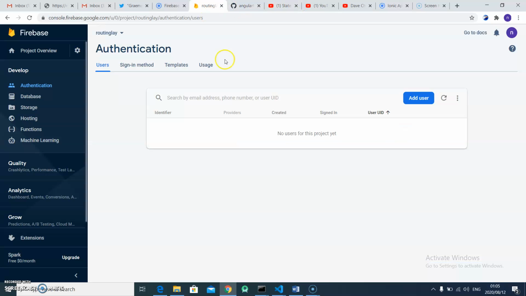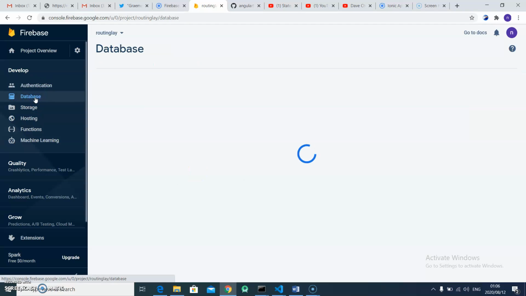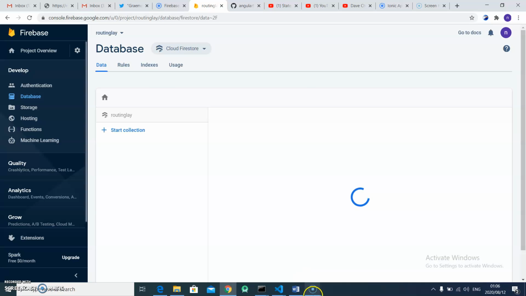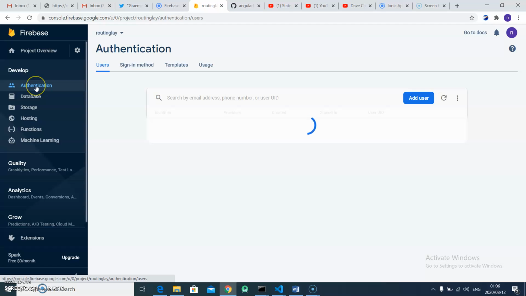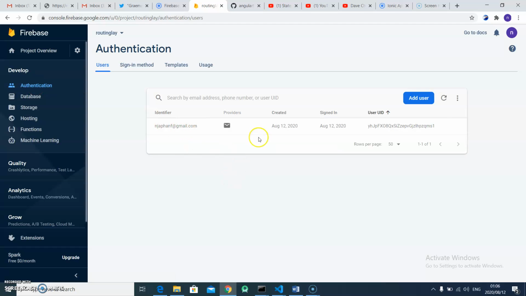Let me go back and go to my authentication to see if I can see the user. I don't know what's taking forever. You can see the user and the user ID just signed in.